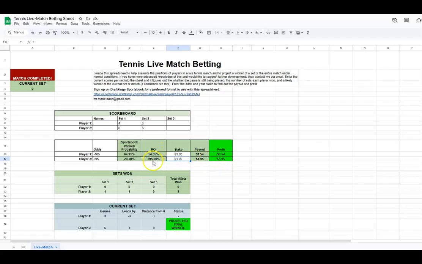And having the ROI is just useful for those who are in business. If you've done other businesses, like I've done e-commerce a lot, ROI is a big thing. We like to know for what we put in, what we're getting back as a return. And the larger the bets you make, the more that's going to matter to you, I would think, the return that you're getting. If you're thinking of this more business-like rather than just having fun. So that's pretty much how this section works.